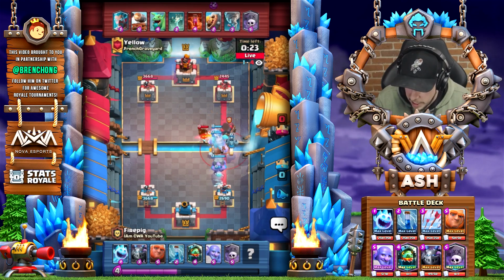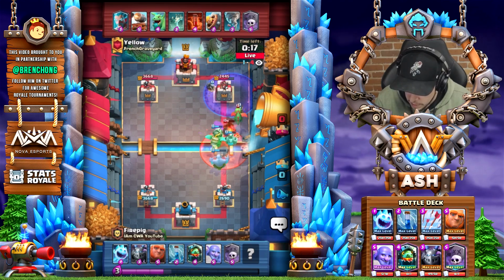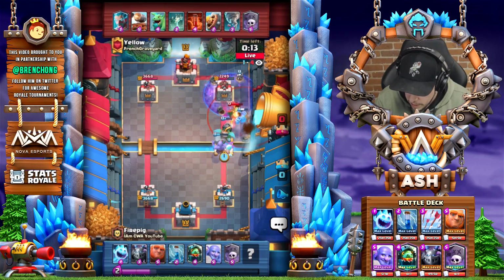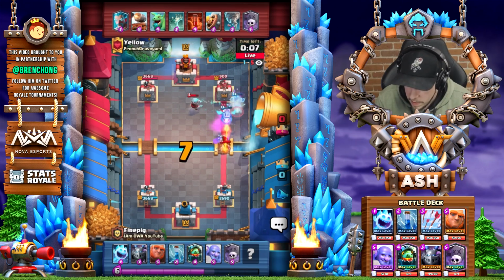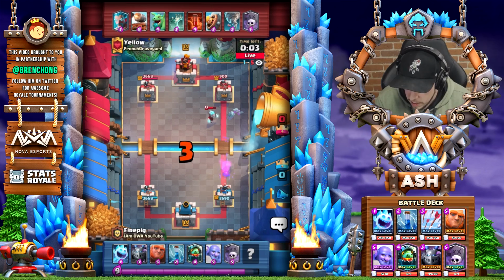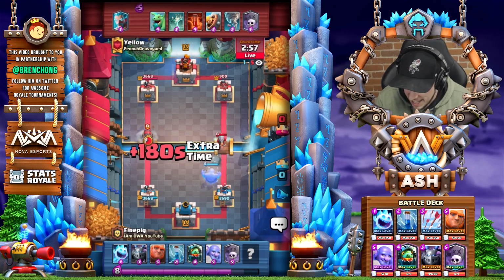Well, you did exactly what you were talking about. You just clogged up the bridge. He decides to use his Poison, so you decide to use your Graveyard, hoping for a surviving troop. He's going to go ahead and Nado that. Yep. That was a bad Nado because it caused my Inferno Dragon to stay alive, and it got me so much value with the Mega Minion. Yeah, for sure. So he's going to try for a Graveyard push, but I'm not going to allow him. I'm just so glad. He's really desperate for damage.